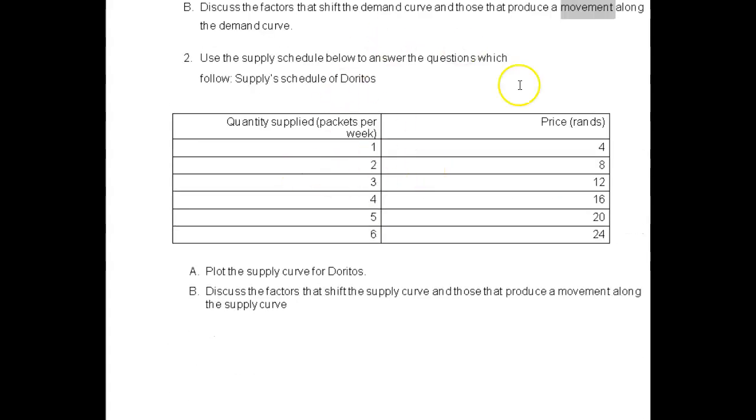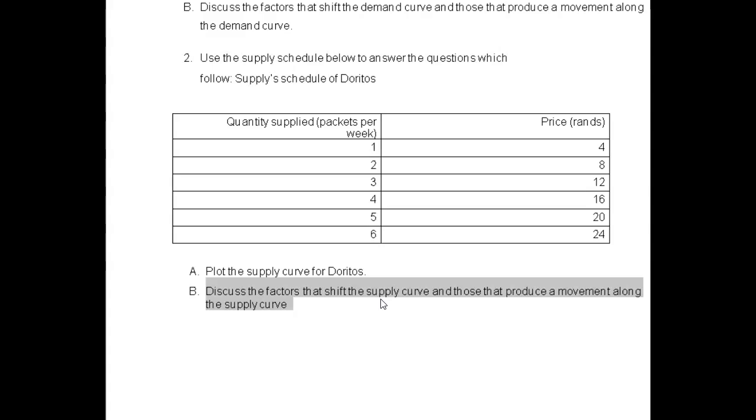Now, again, you have to draw a supply curve, but that won't come on the exam. Discuss the factors that shift the supply. So an increase in resources, right? If businesses get more resources, they'll increase supply, so it'll shift the whole supply curve. There might also be government things, subsidies. The government might give subsidies, so they might increase the supply curve.